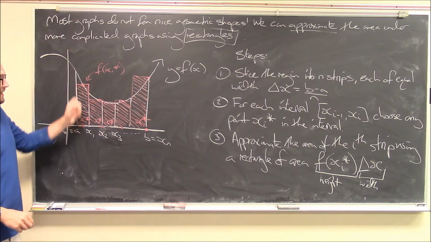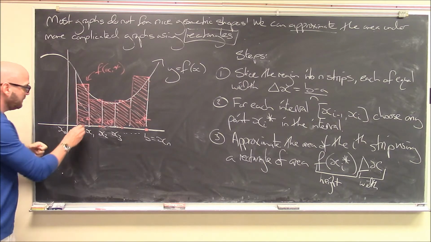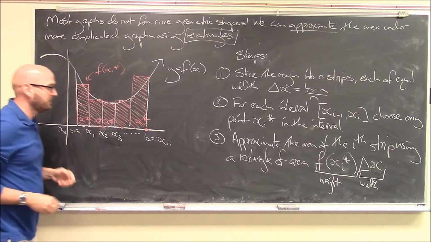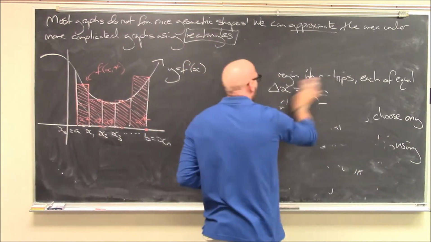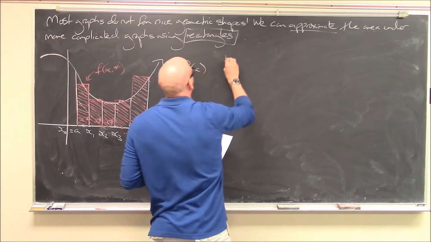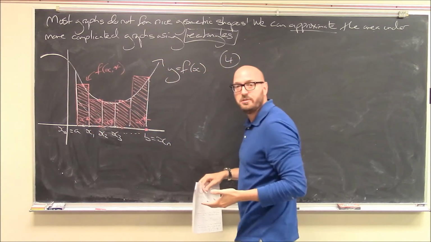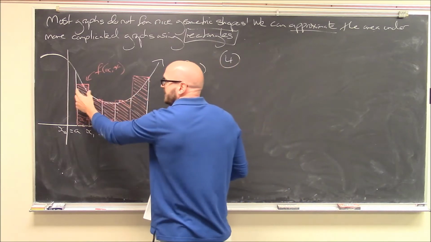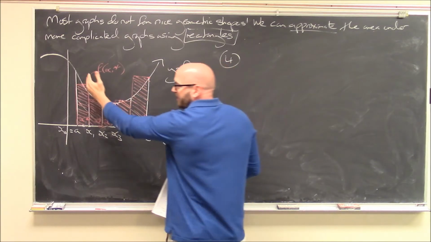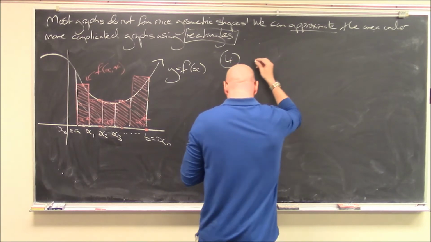Okay, so the area of each one of these strips, these approximating rectangular strips, is indeed the function at the point we chose, f of x sub i star, times the width, delta x. Now step 4 is to add them all together. I can easily compute the area of each of these rectangles, because they're just rectangles. If I add all of their areas together, I approximate the area under the curve. The area of the red shaded region is approximately the same as the area under the curve.